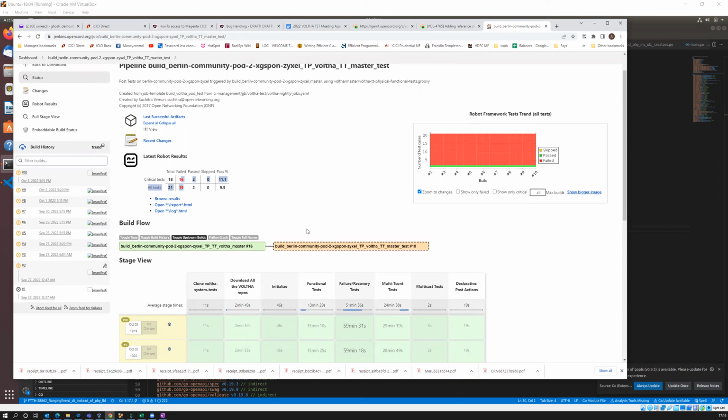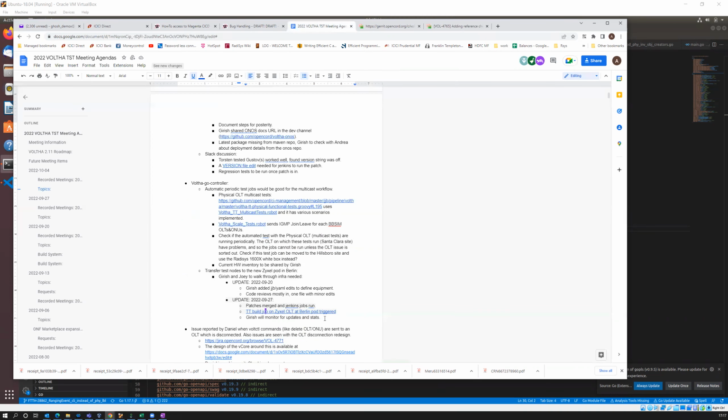I would not think really that it would be a regression on the code base, but mostly either the configuration of the job is not correct, or the job is not running fine on this specific OLT, right? It could be either of the two, most probably. So at least if we can figure out which of these is the case, then we can decide on the next steps. Okay, got it. Yeah, so let me put in an update here.